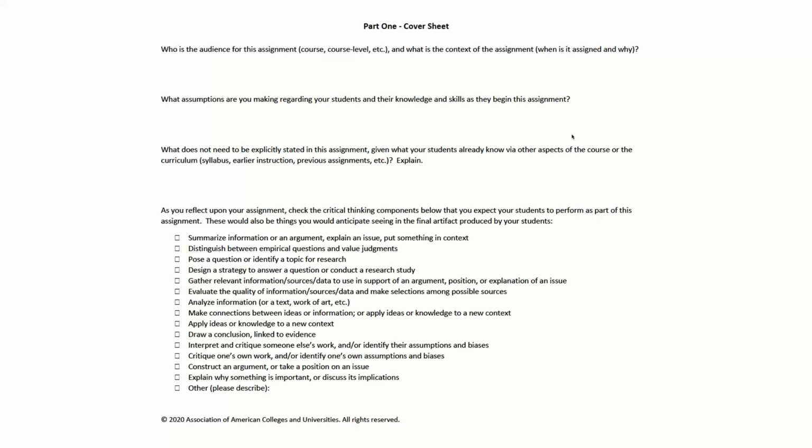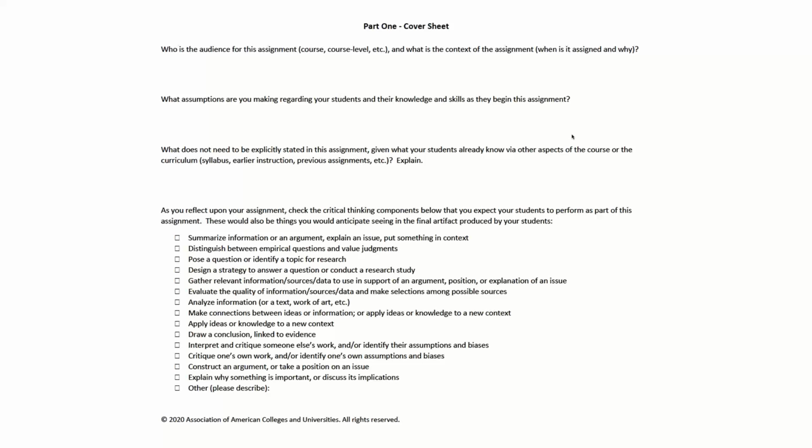But you'll also see, and this relates to part 3 that we'll get to in just a second, a number of different things, most of them evoked within the VALUE rubric, that could comprise a critical thinking assignment. So you would first go through and say, yes, this is something they will be doing, I hope that they'll be able to do this. Maybe this is too advanced, or this simply isn't part of what I've been teaching over the last 3 weeks. So I wouldn't expect this to be a component of this particular assignment.